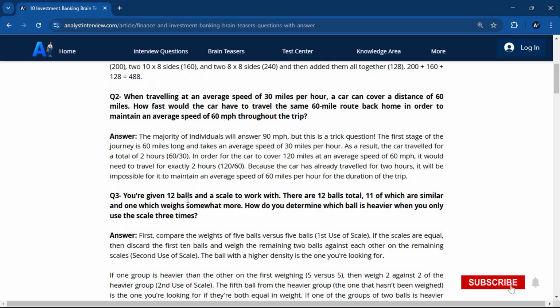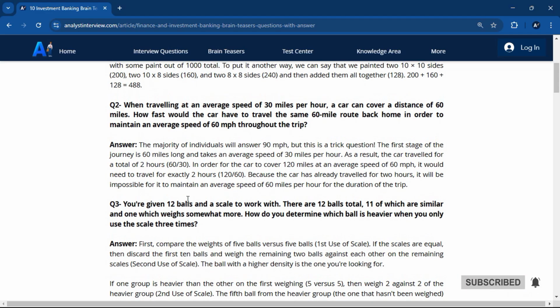Because it's all about time. Let's break down that first leg of the trip. 60 miles at 30 miles an hour. How long did that take you? 2 hours. 2 hours exactly.